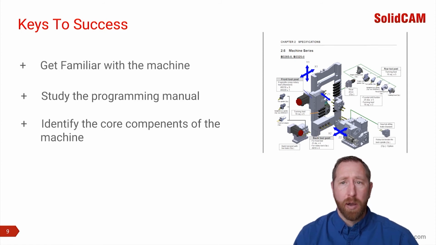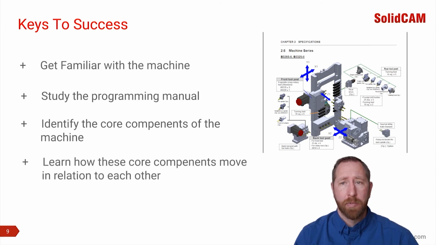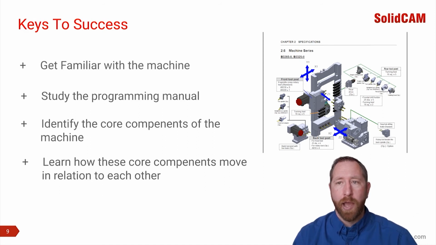A lot of these new complex Swiss-style machines have a lot of tool stations and modular components that can be intimidating at first. Getting a feel for each machine's layout goes a long ways towards ultimately understanding what needs to go into the post build. And the manual is a great way of getting familiar with all these components, as most manuals have a section that goes over tool definition, stroke layout, and much more.